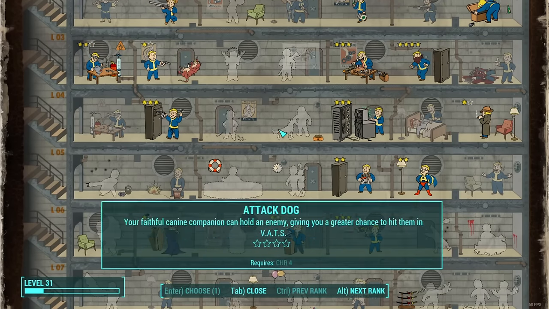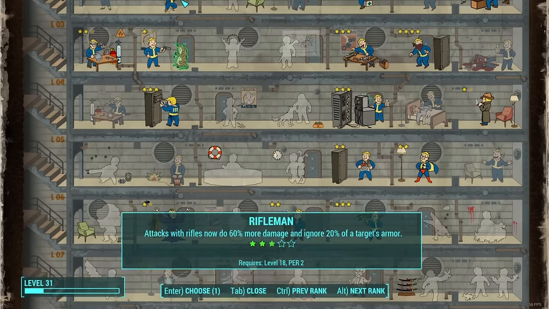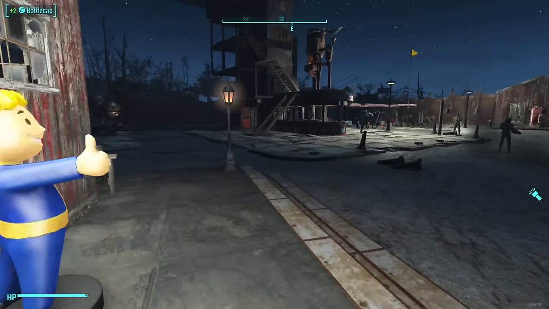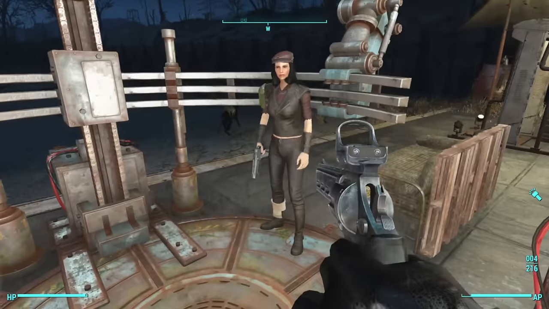So I feel like I need to reassess things a little bit. +3 to intelligence and perception. Right. I understand where all that extra perception is coming from now. Let's go into Rifleman then. I feel like that's the right play. And I mean, again, this came from someone in the comment section last time, so blame them if this is absolutely an incorrect way to go about things.